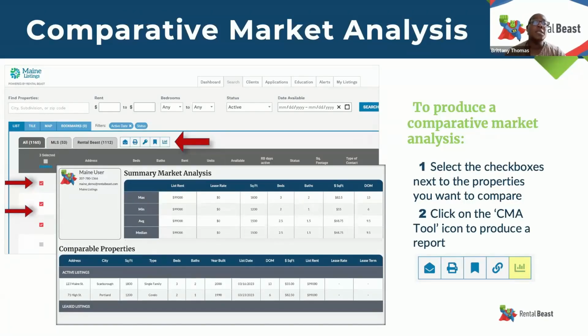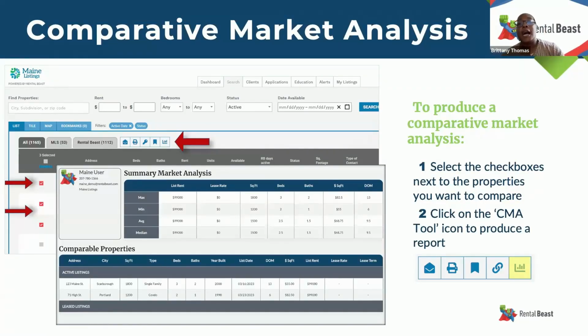Now, the report is going to be branded with your agent photo and your contact information that you see here on the listing. So I always advise, if you're new to using the platform, go into your settings, make sure you have the best photo showcased there, and make sure all your contact information is correct, because anything that RentalBee sends out on your behalf will have your contact information personalized on it. So you just want to make sure it's showing you in the best light, especially if it's an email or anything like that.